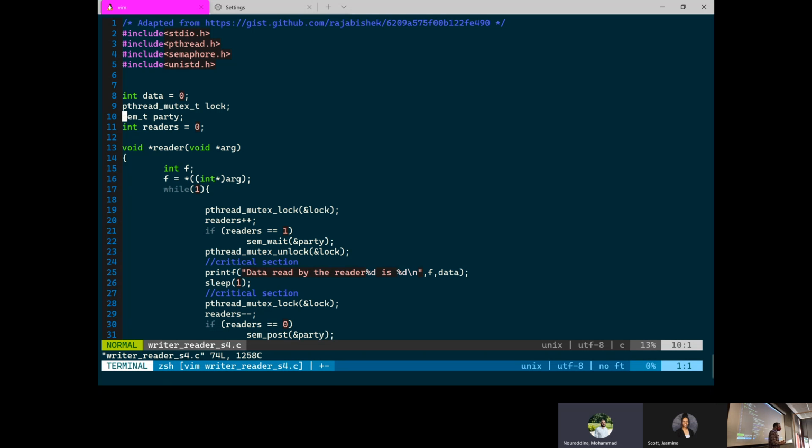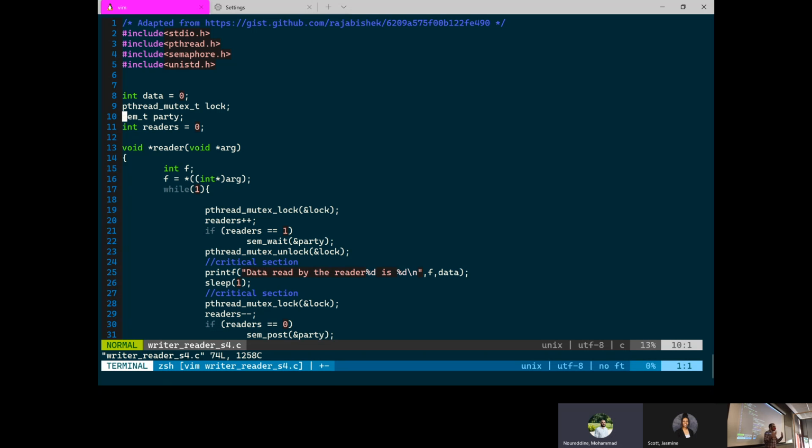Okay, so we can have multiple readers, and multiple readers go in, but the value of the semaphore party is at most going to be 1, right? So here's a question for you to help you a little bit. Is the person who posts, or who puts the sign on the door, necessarily the person who removes the sign from the door?